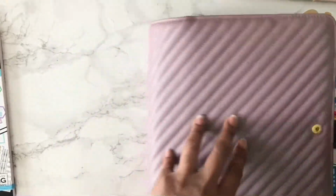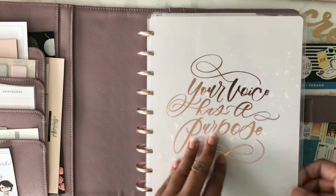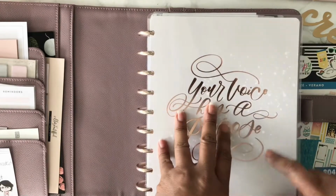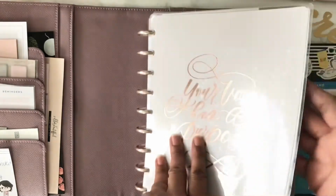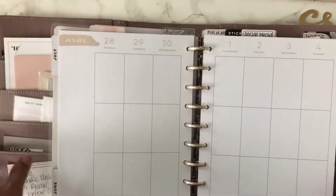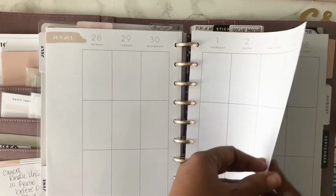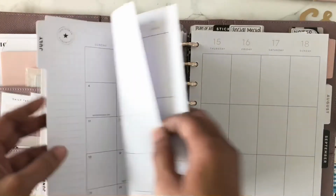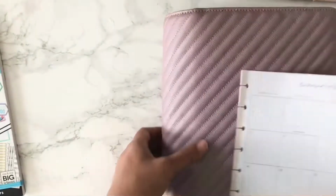So, as I said, I am going to be working in my classic size Happy Planner, and this is the new calligraphy quotes planner. It's a July start, so I'm just starting this one up, and I'll be using this one this week, or hopefully for the rest of the year. But I'm going to be planning for the week of June 28th through July 4th. So, let me go ahead and pull these pages off the disc. Now I'll speed the video up, and when I finish, I'll be back.